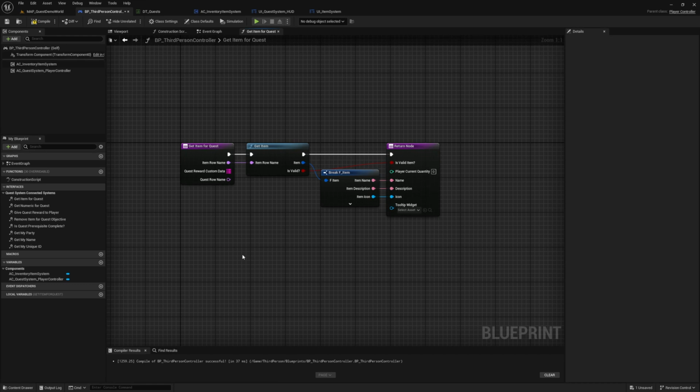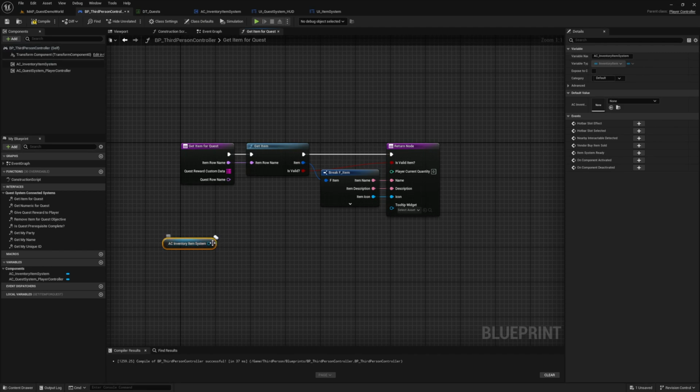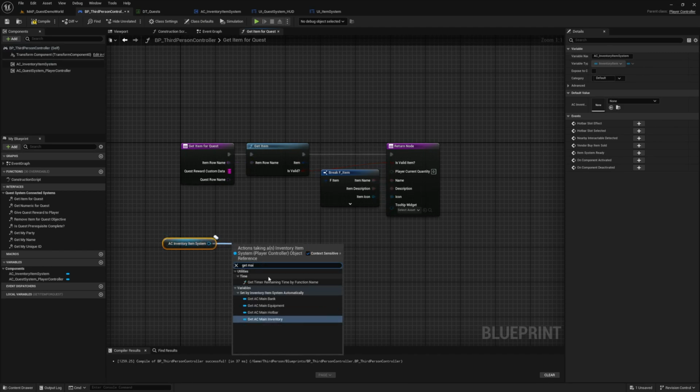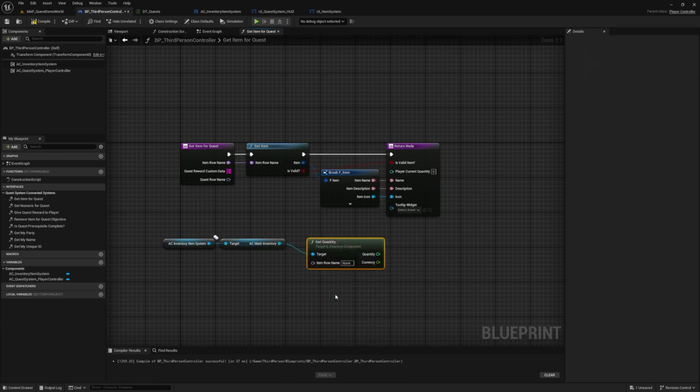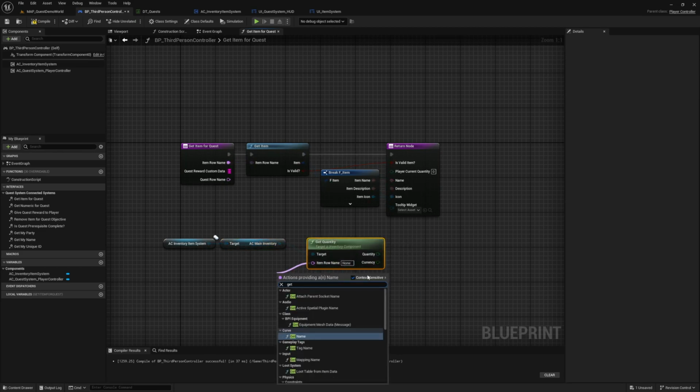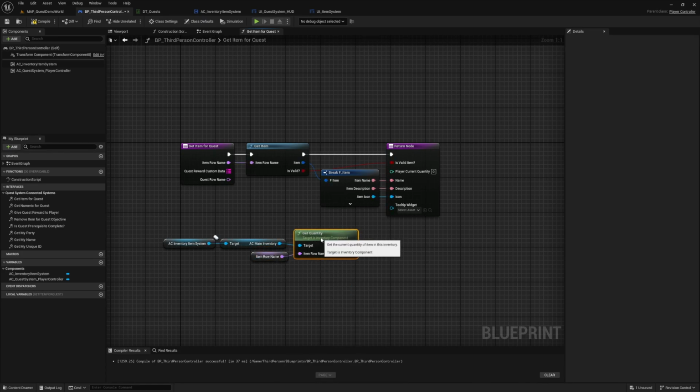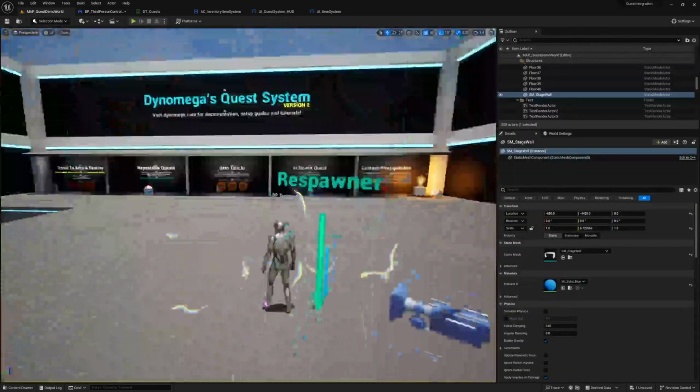Next, we have our player current quantity. For this, we need to get a reference to our item system, and then from it, get our AC main inventory reference. This is the component that stores everything related to what's in the player's inventory. From this, we can just call our getQuantity function, and providing our item row name, this will give us the player's current quantity. This quantity data is not part of the window, but it is used for the turn-in objective.